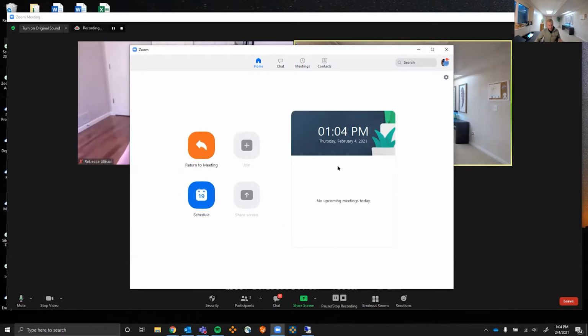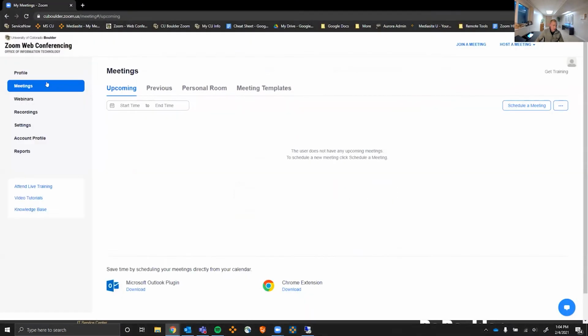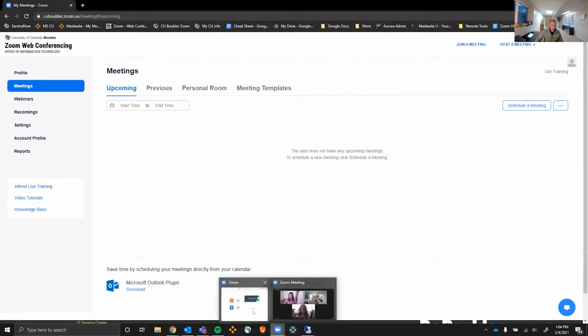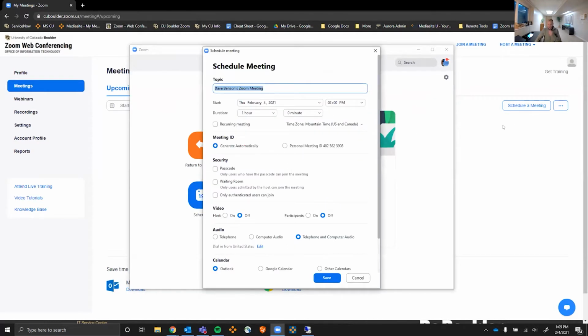You can do it in the Canvas integration, which we will be discussing towards the end of the meeting. And you can also do it in the web browser. So I'm going to start with the desktop application, and we're going to just call this test meeting.